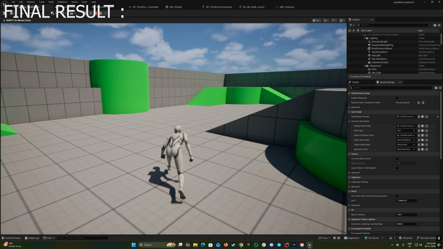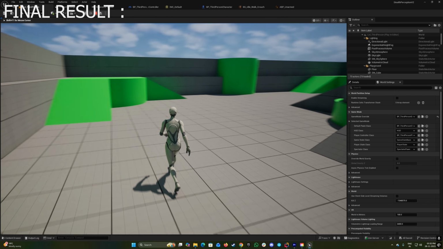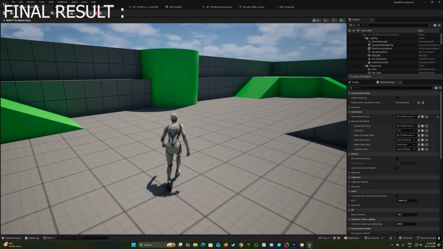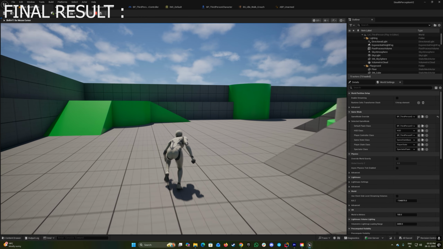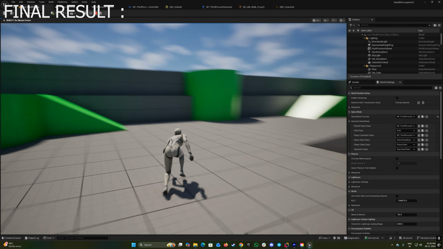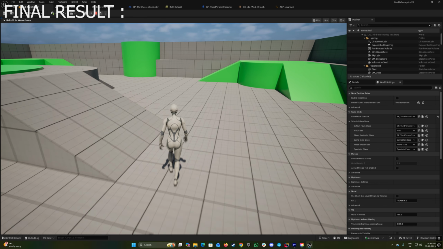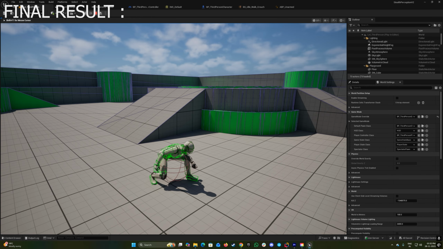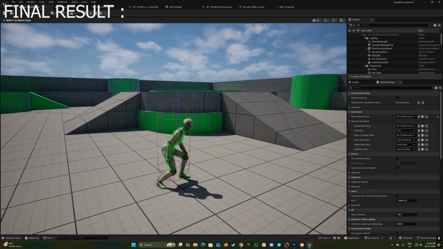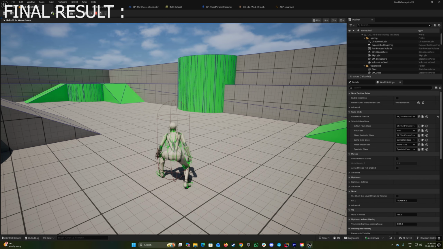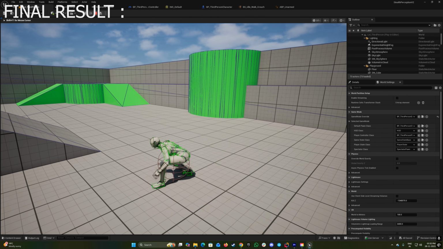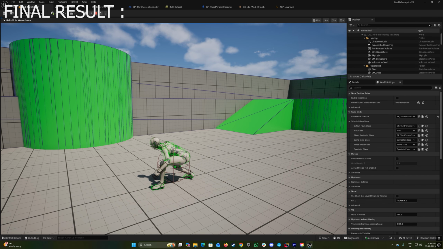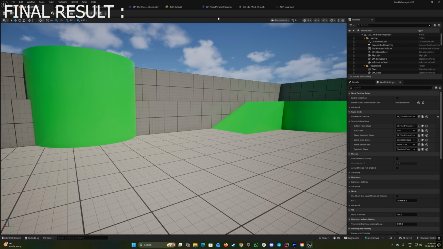And there's the walking, right? Even if I'm spamming the crouch while walking, as you can see, it doesn't happen much. But if I press and hold, as you can see, it's a very clean blend, right? And there's no camera pop, right? As you can see, the capsule also shrinks, right? It's not like we do not shrink the capsule at all. We do actually. As you can see, the half height gets changed. So this is actually the final version of what we are going to make.